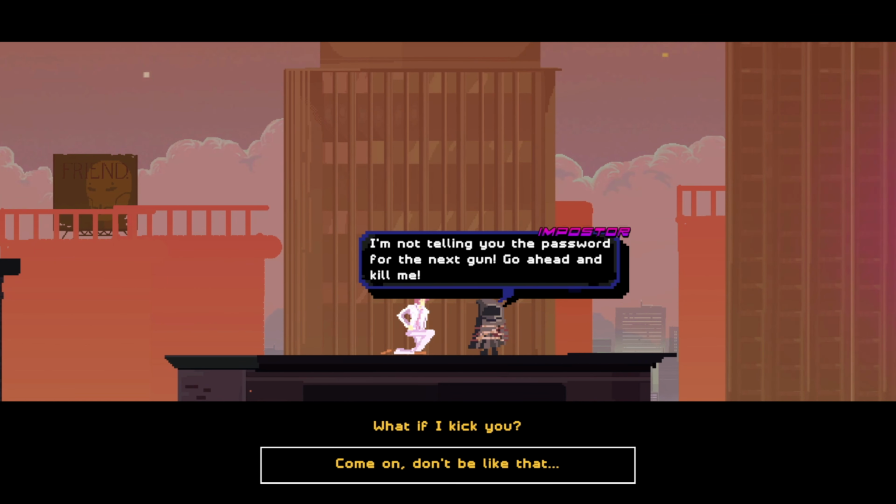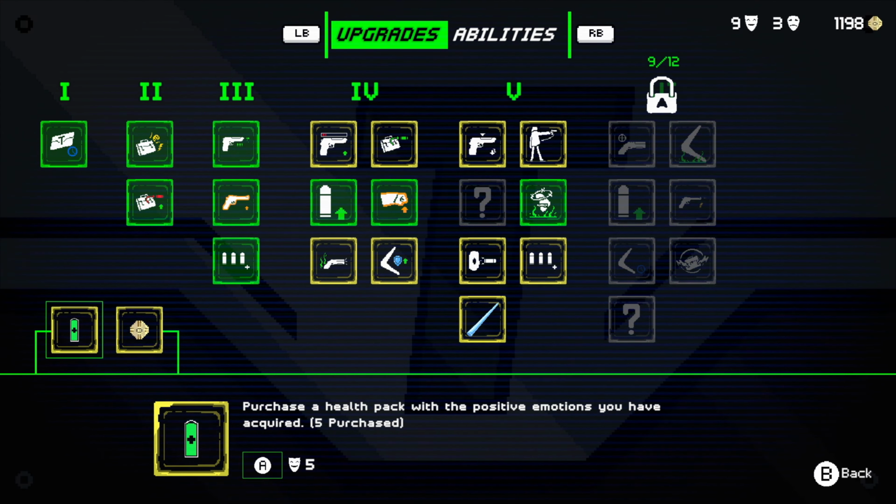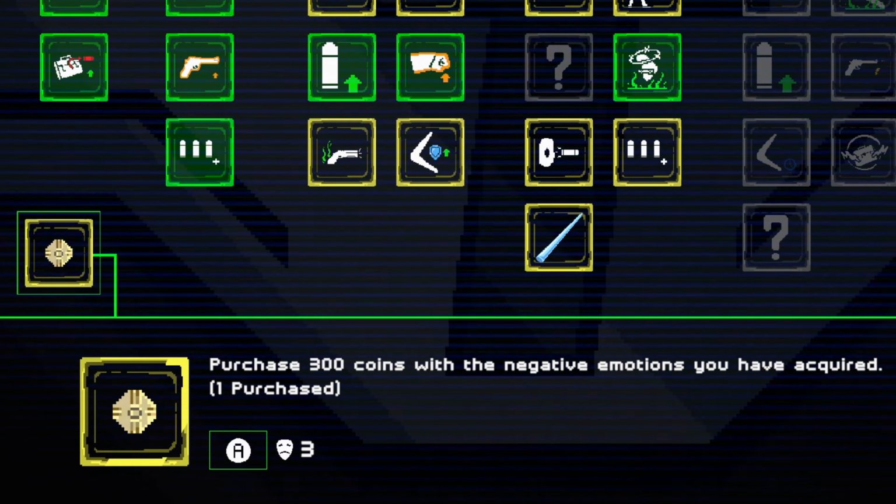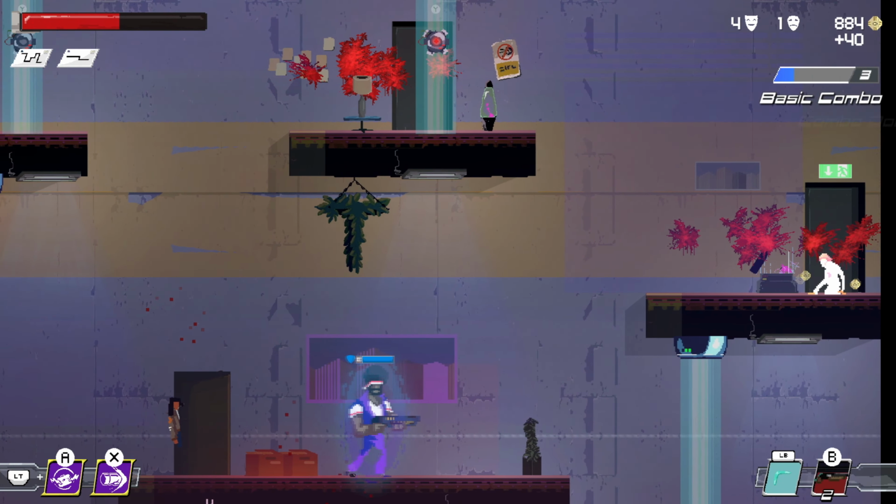In any case, these answers see us obtain happy or sad emotions, which we can use either to increase our health bar slightly or obtain more money to spend on upgrades. So we have the choice to be nice and healthy or rude and rich, but this is the internet, no one is rude here.